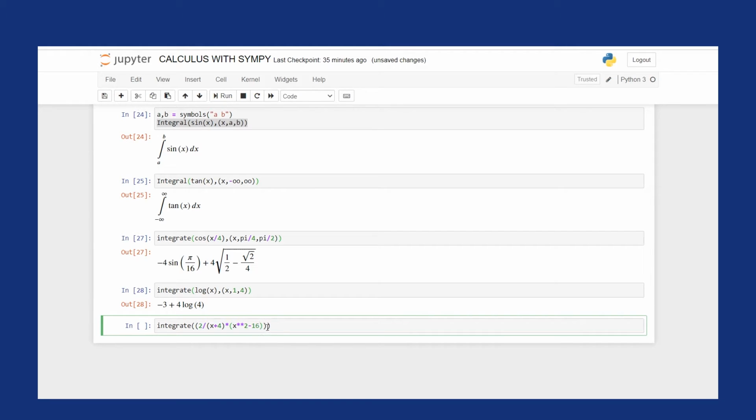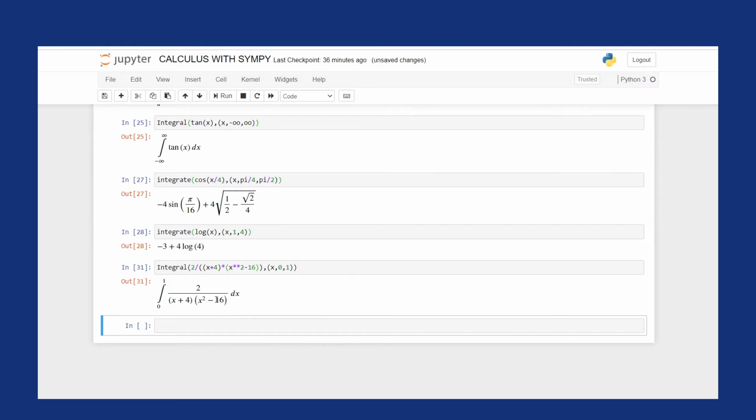As you can see, this integral, let's first even print it out, the integral of this expression. And we want it to be from maybe 0 to 1. There was just an extra bracket somewhere here.